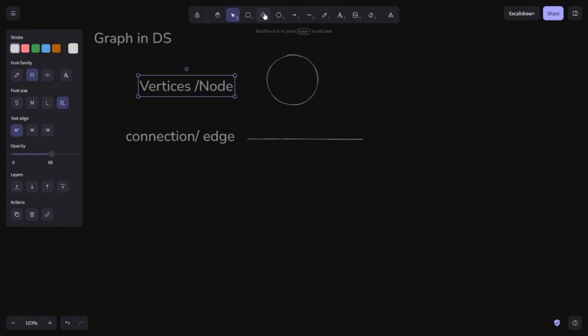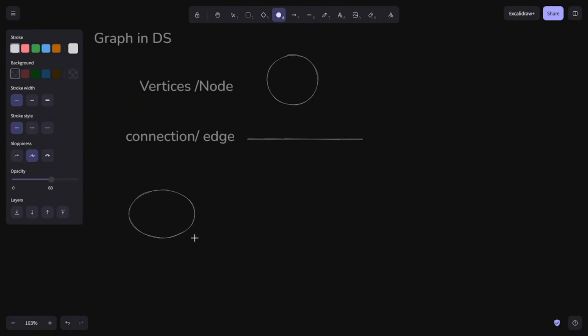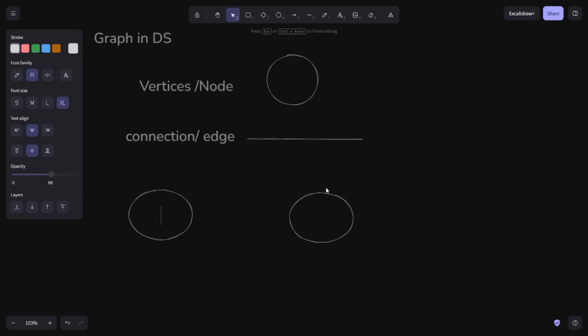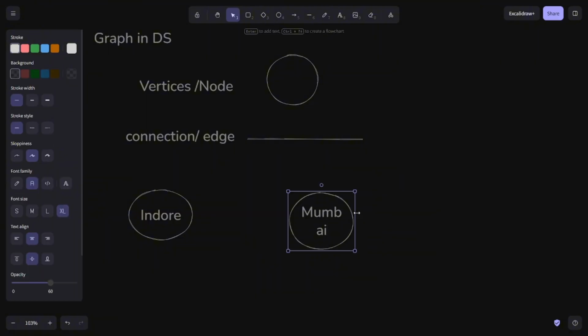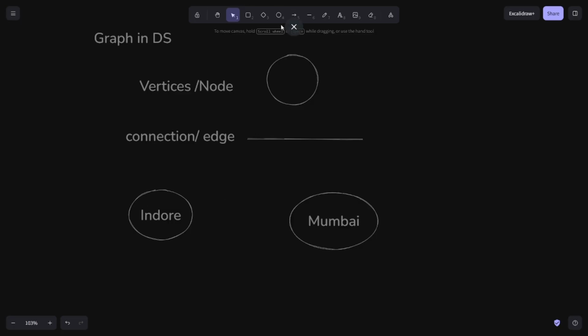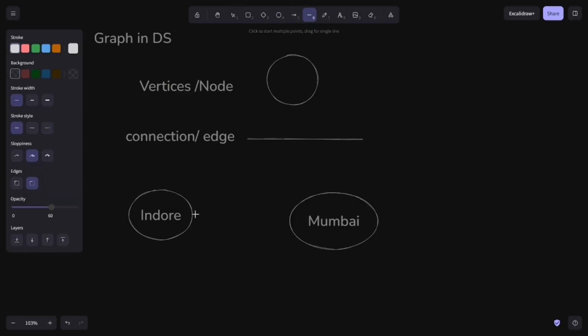Let's suppose there are two cities. One is Indore and second is Mumbai. There are two cities, and there is a road between Indore and Mumbai which is connecting these two cities.